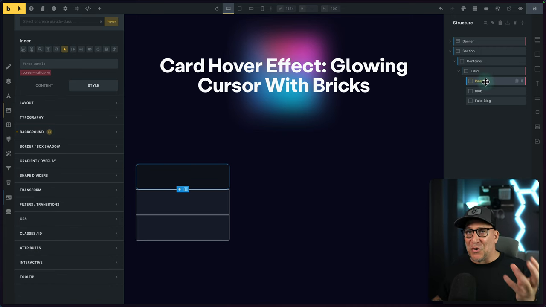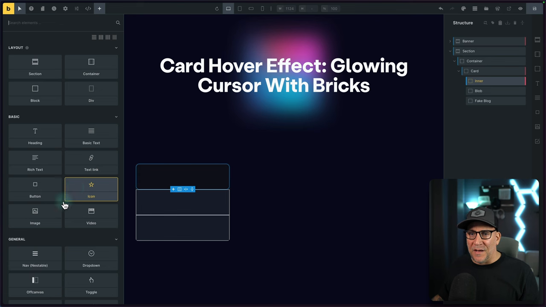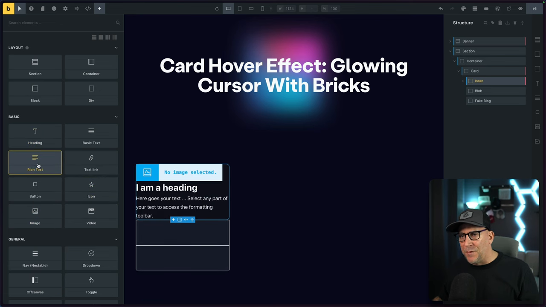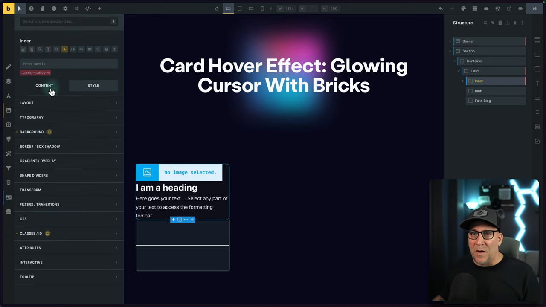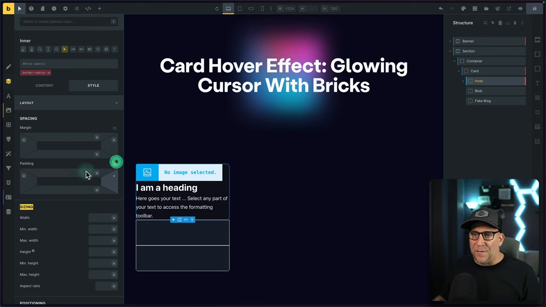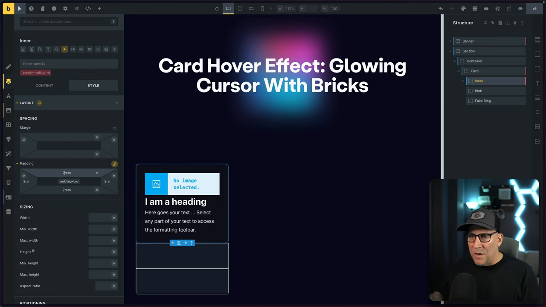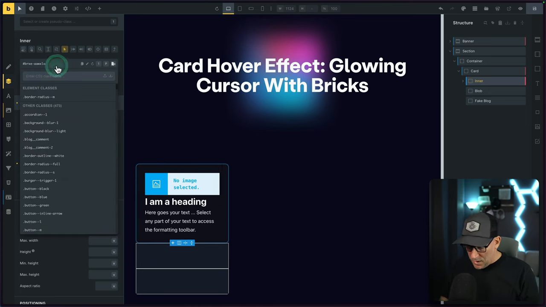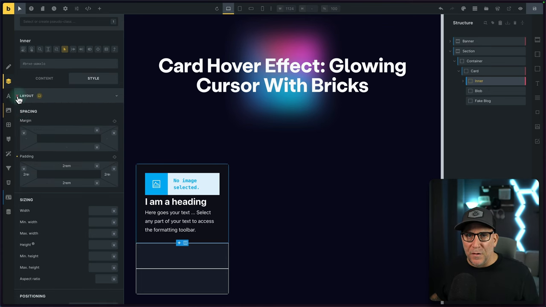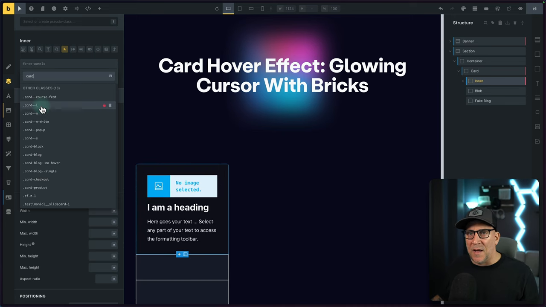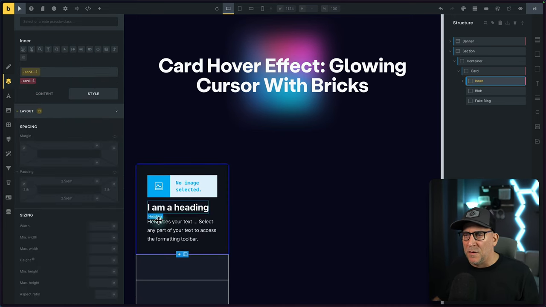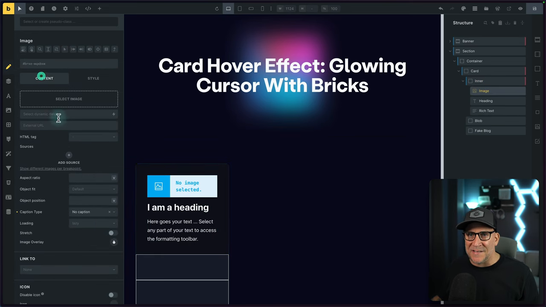The next step now is you would style up your card. The inner is actually going to be your card. This is where you're going to put all of your elements. Like I could go ahead and put in my image, my heading, my text, I could style all of this up, and I am going to style up my inner as well by giving it padding. If you're going to give it some padding, give it like 2 rem right here, and you can put in your gaps right here. Or if you're using your own classes or framework and you have a card class, you could go ahead and use that. I'm going to use my large card right here so we have a lot of spacing and can see things.